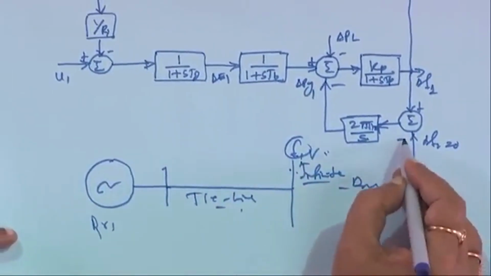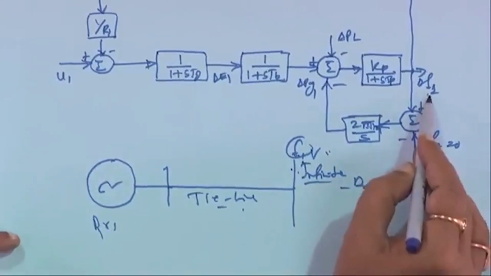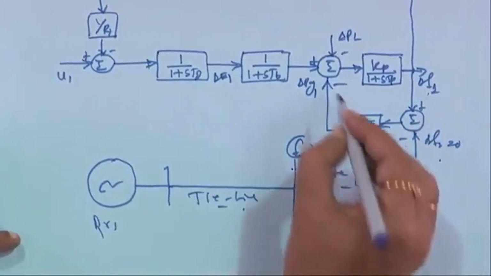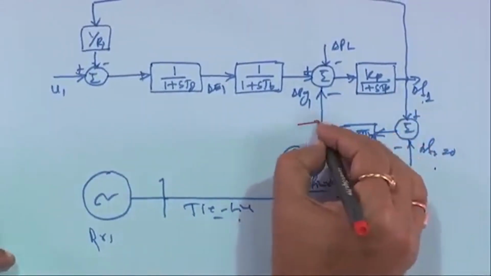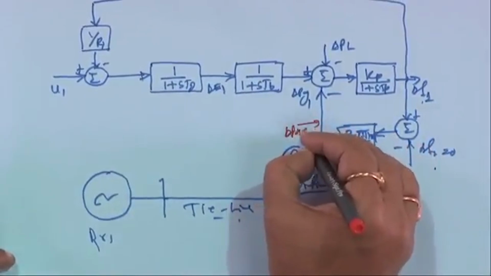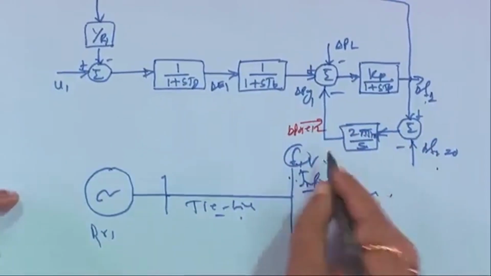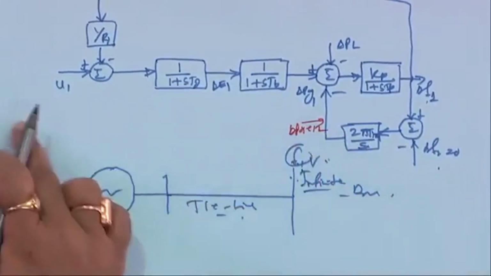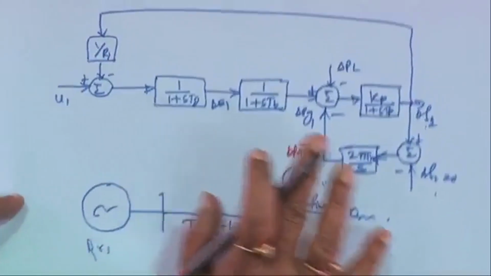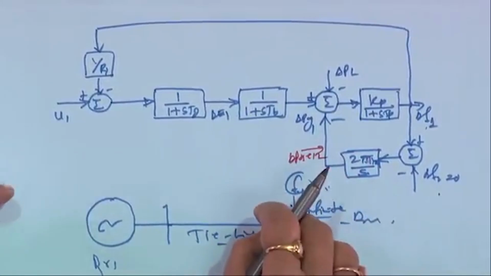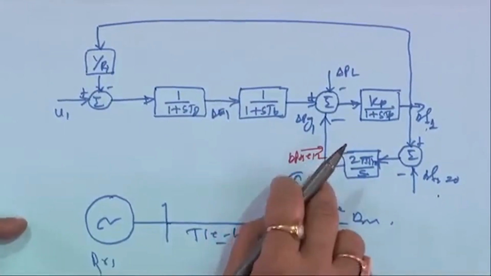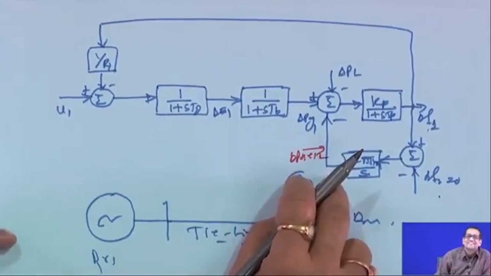And here delta F1, delta F2 is not there, but this is your tie line power flow. If you want the area control error from this area, it will come here, right? I am not showing this. So this is an exercise for you, and I will appreciate it if you go through this and get the answer and let me know, then I will know that you have really understood this, right?